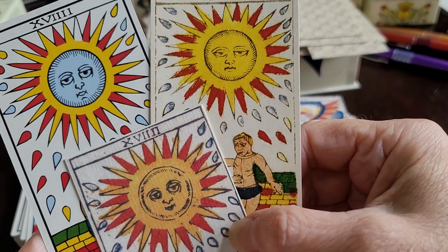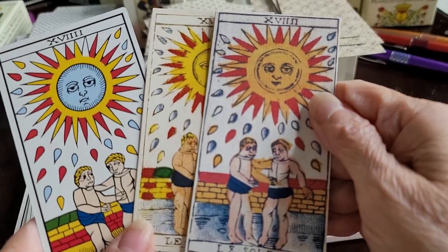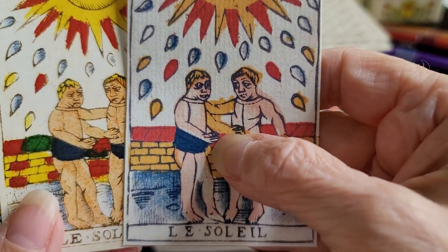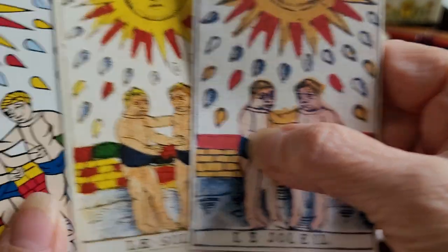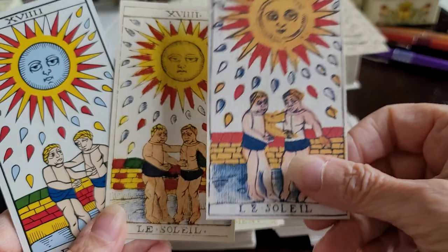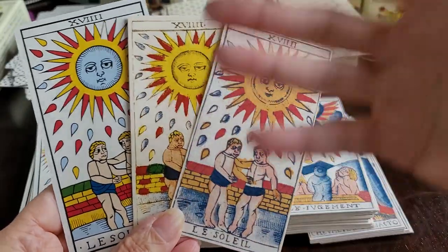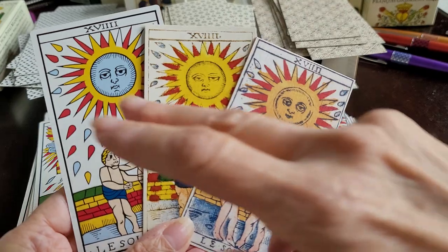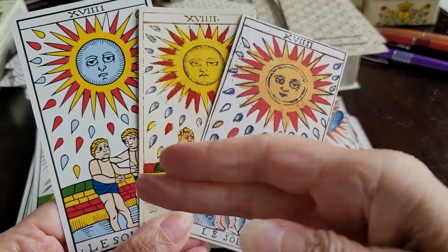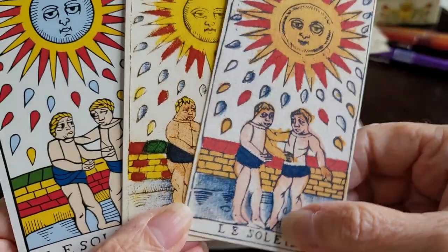And they are dissimilar. These two are more similar than this third one. The sky, they kind of look like Neanderthals or something. Maybe this block or this, I don't know what they call it. The word escapes me, but the template, the matrix for these are all different, perhaps. Maybe it had to be replaced and they copied it, or they did it their way, which would be the same kind of formula, but maybe that's why they're different.